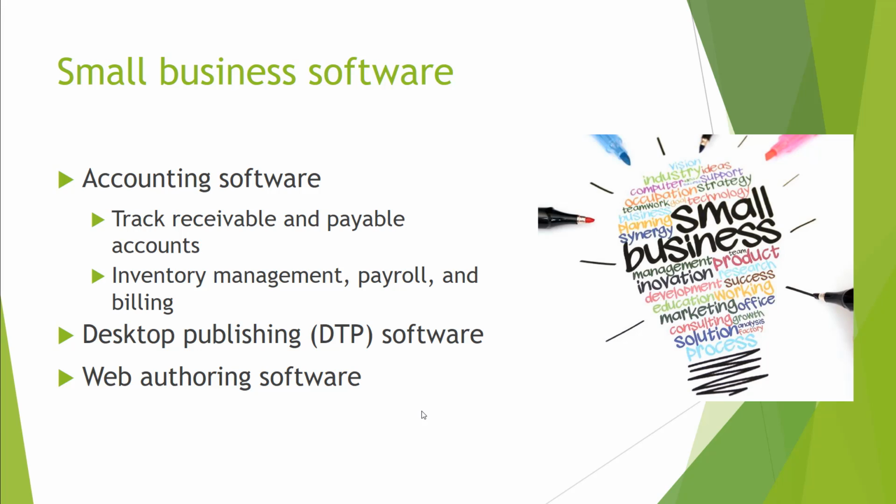Next, we have desktop publishing software, or DTP. If your business requires newsletters, catalogs, annual reports, or other large, complicated publications, you might want to use desktop publishing software instead of something like Microsoft Word. Depending on how complicated it is, Word will be just fine. But the more complicated it is, the more likely you're going to need specialty software for that. Adobe's version of this would be InDesign, or Illustrator, depending on what specifically you are trying to do.